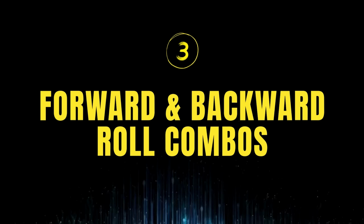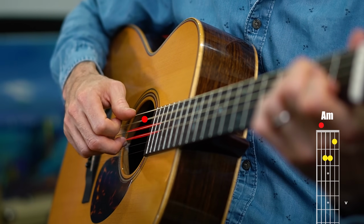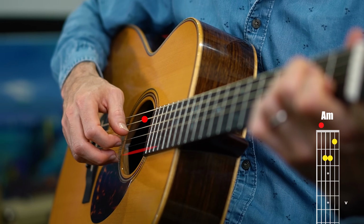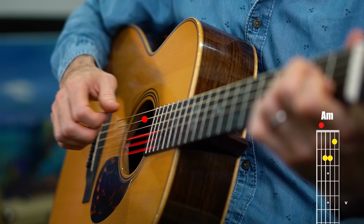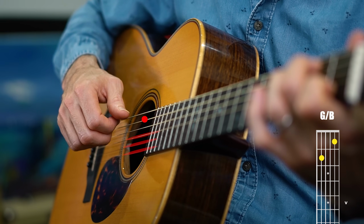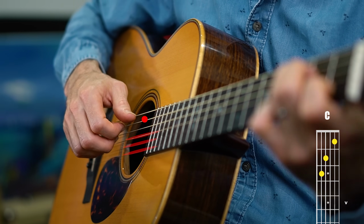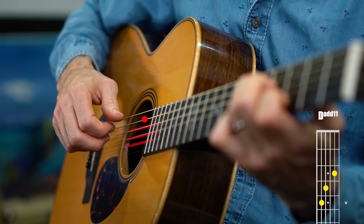And the really fun part is then combining forward and backward rolls. So if we go up with a forward roll, come back with a backward roll, and do that across the chord sequence, that starts to give us some really lovely movement within each of these chords.